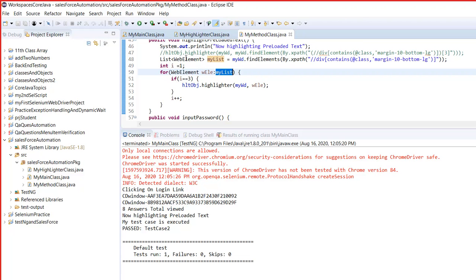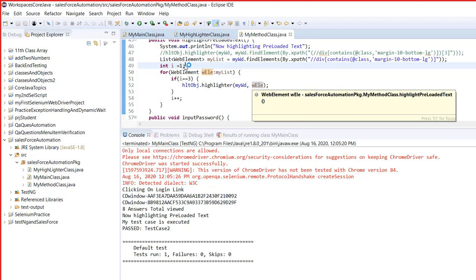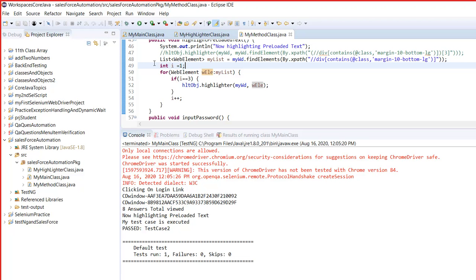If i is not 3, then you come here and increase i. When i increases, it goes back to the for loop. It will take the next fish from the belly, and the next fish comes here. Now i equals 2, so it will not highlight this.